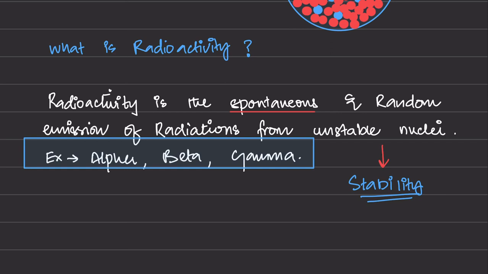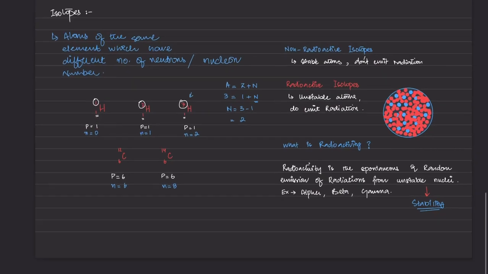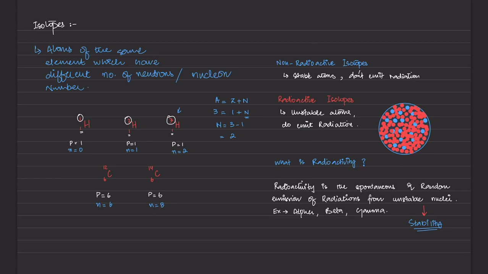It means that it can randomly take place over space and time. It means that it does not have a specific time when it's going to happen. It is really impossible for us to say when a particular nucleus is going to decay. So that's what these two words mean: spontaneous decay and random decay. Now, moving on.